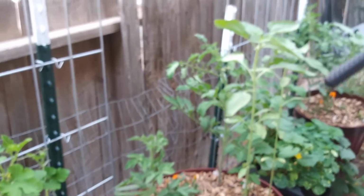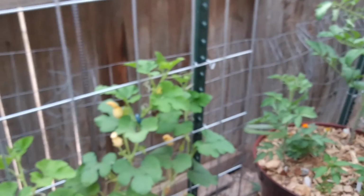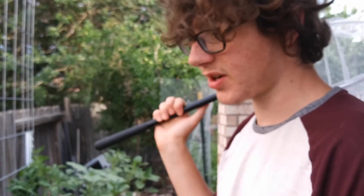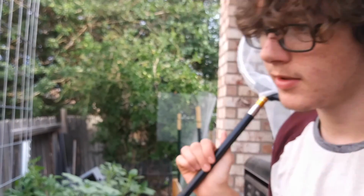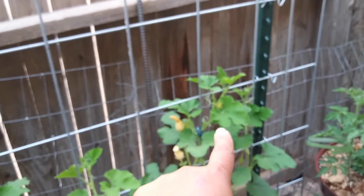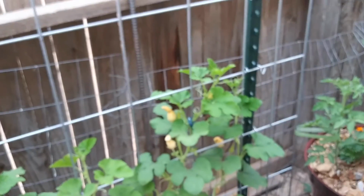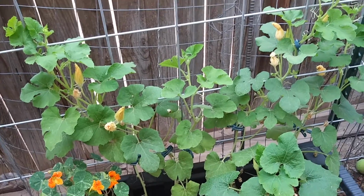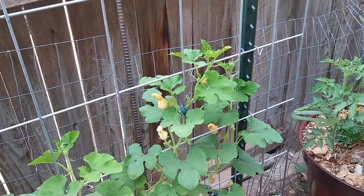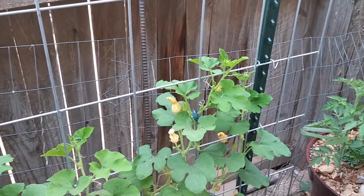So we're back for another garden tour, and we're starting off with this. We're in the corner again. Yeah, we decided to start over here because we don't have a whole lot to talk about. But this was exciting. This was awesome, especially if you look at how many males we have. It was all male flowers, and no females coming in. It's the first female. Yep, we're going to have spaghetti squash.